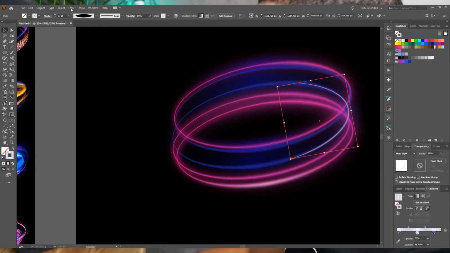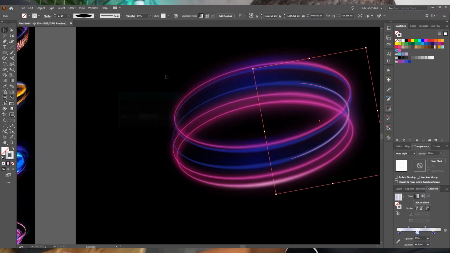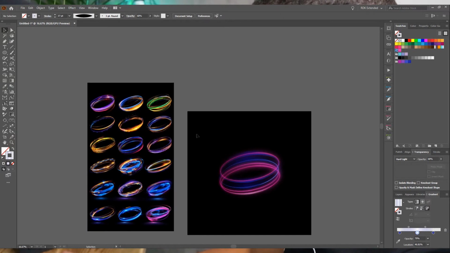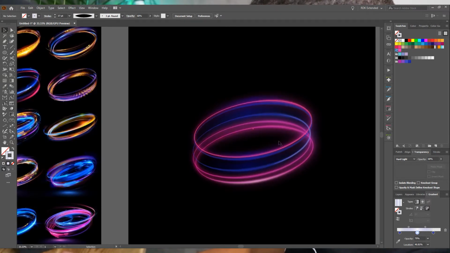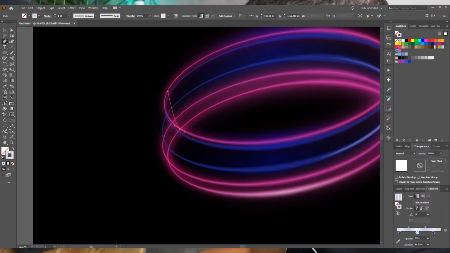Right, and then also we're going to add a Gaussian blur on that, just so that it's not so sharp. And for this one, we're going to put it a bit lower. Okay, something like 3.4. There we go. Now we're starting to get a few elements. So you can go through and do this as much as you want, or you can use the pen tool if you wanted to make certain parts brighter, like so.